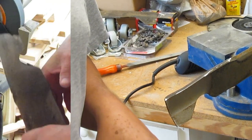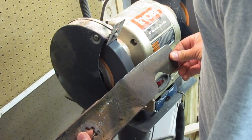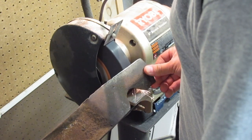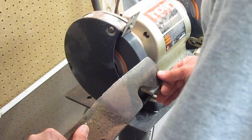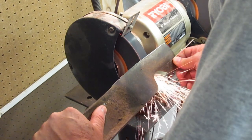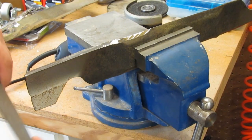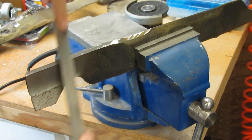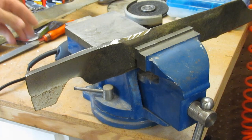Then the last method I'll show you is to use a bench grinder. If you have a bench grinder, you can grind the bevel off on a wheel. Once I run it across a bench grinder, I'll generally put mine back in the vise and take the file across it just to kind of dress it up. That'll dress it up, take the burrs off, and then we have to balance it.